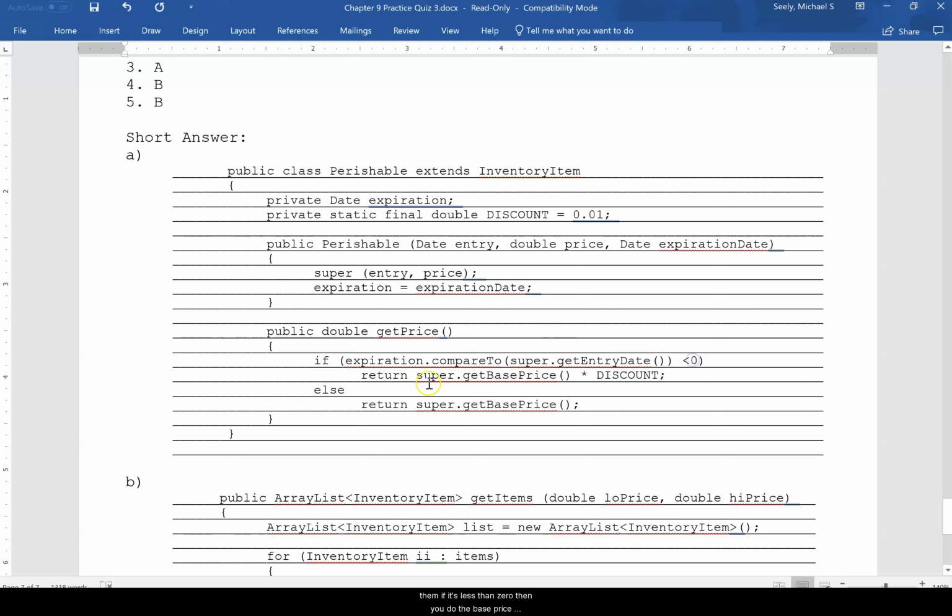If it's less than 0, then you do the base price times the discount, else you just get the base price. So this would be that, it's expired, do the discount, else don't do the discount. This is the hardest line of code in here, but we've been through comparables.